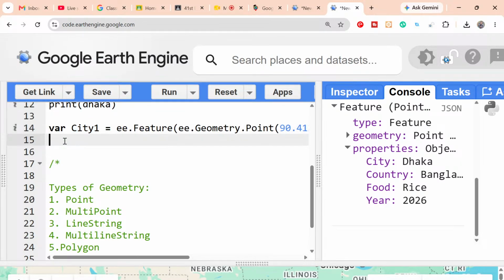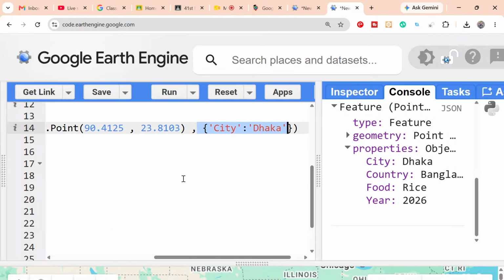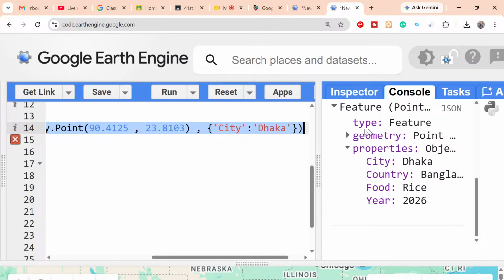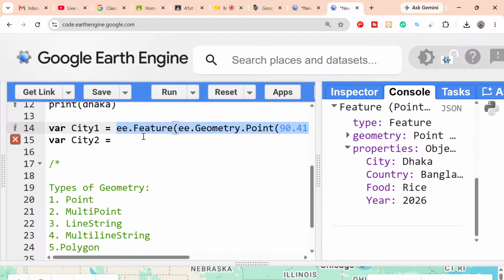I add the information to a geometry, so it converts into a feature. That's one feature. I take another feature, a variable city2. The same line of code, I just copy and paste here.